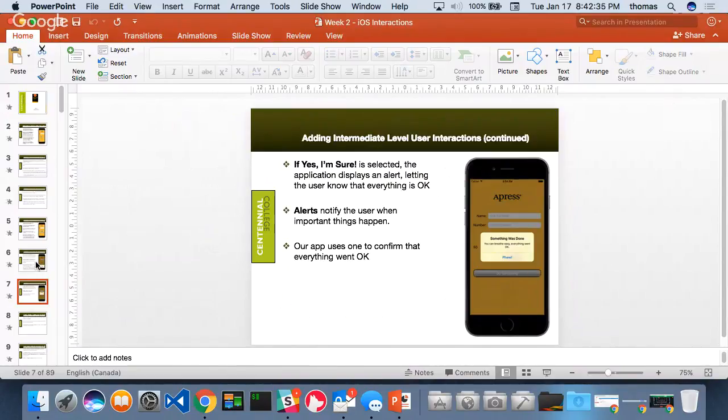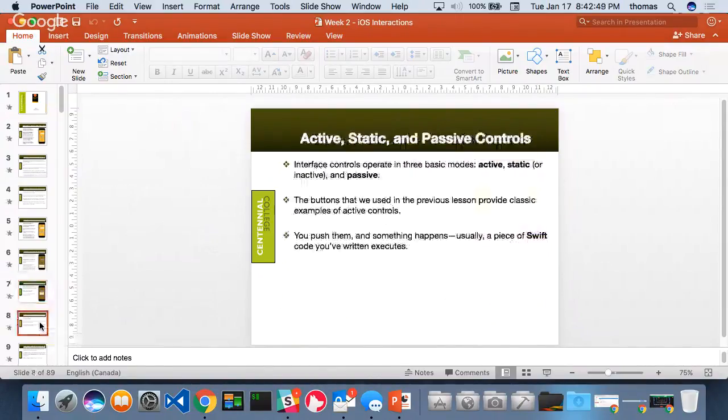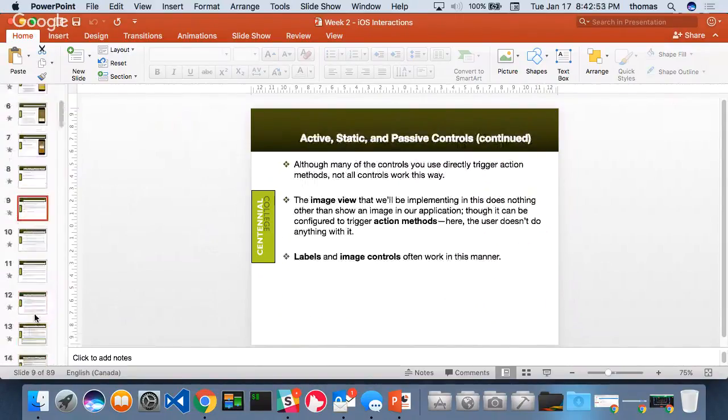I'm going to skip to that part. I'm not going to go through how to build this thing. When I put this PowerPoint up, it's good practice for you guys to try and build this app. It's not a big app, by the way. Let's take a look. It's building a classic interface with labels, some image controls, and that kind of stuff. That's what we're doing here.